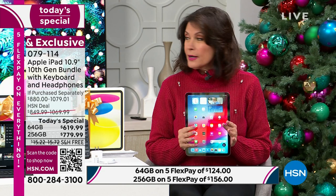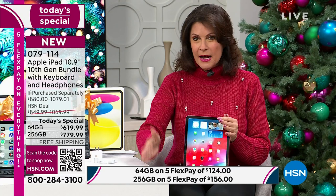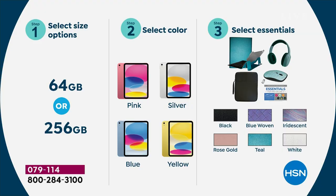Forget the galaxy now, because you have taught me that the universe is much bigger than a galaxy, because we asked the iPad. So here's what you're going to do. 64 gigabyte or 256 gigabyte? Most of you, if you're like me, I don't do a lot of movies and things like that. 64 gigabyte for me is fine. But most of you are going to upgrade to the 256, frankly, because we're downloading a lot of movies, we're putting a lot of pictures on there. I mean, all of those things, you want the 256.